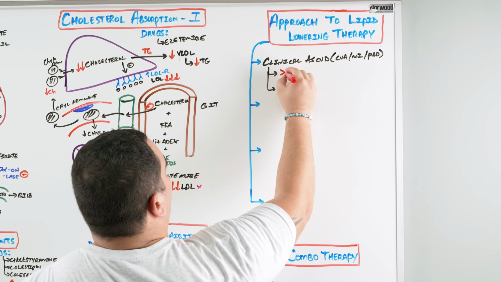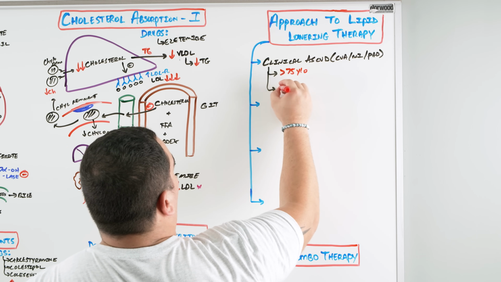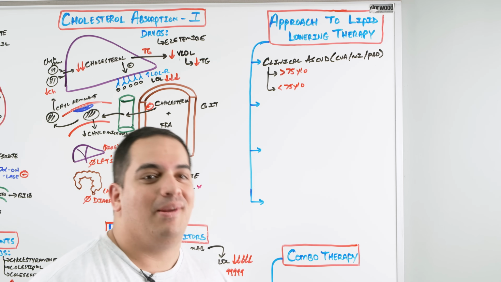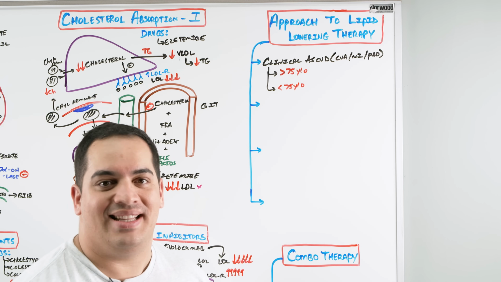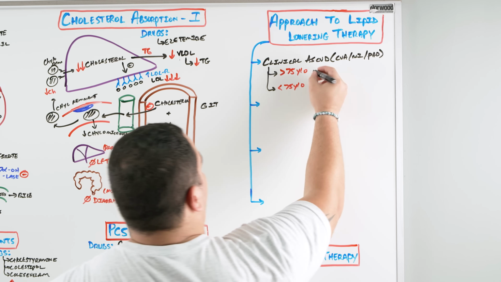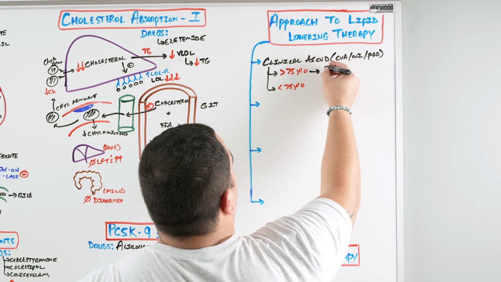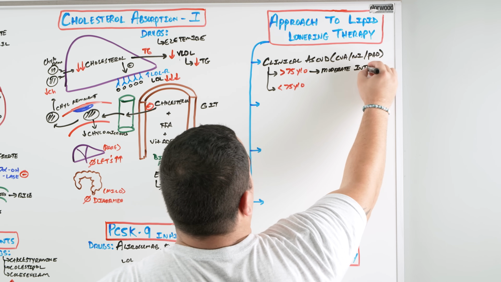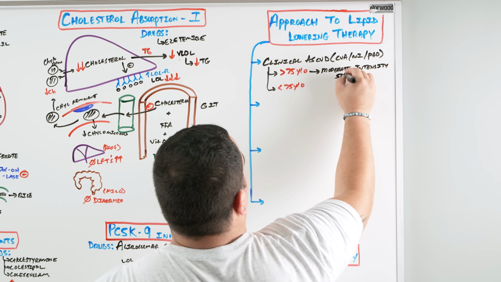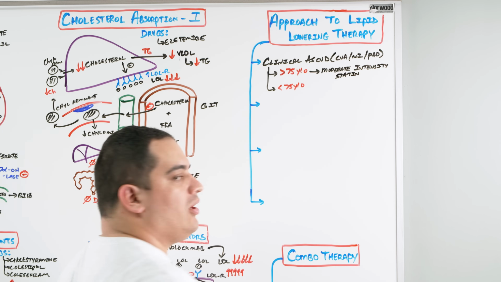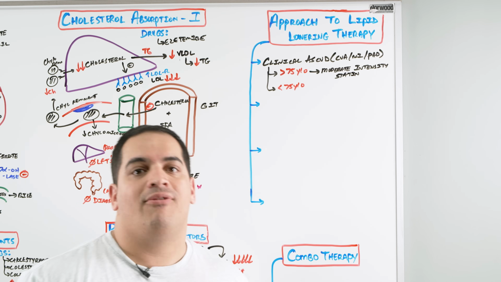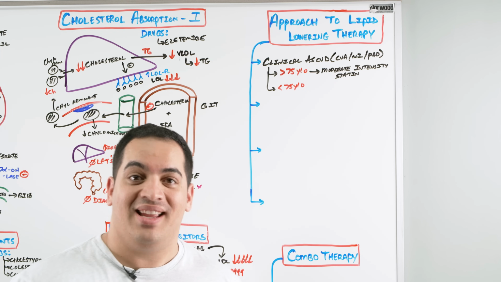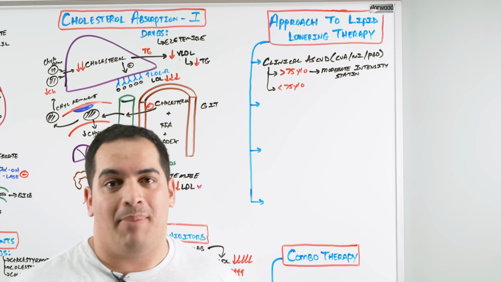Is the patient greater than 75 years of age, or less than 75 years of age? At greater than 75, you probably don't want to be blasting these poor patients with high-intensity statins. So for this patient population, consider some type of moderate-intensity statin. This means that you can consider rosuvastatin less than 20 milligrams, atorvastatin less than 40 milligrams, or lovastatin, fluvastatin, simvastatin, pravastatin. Okay, just think about that. And the reason why is a lot of the myopathic effect.